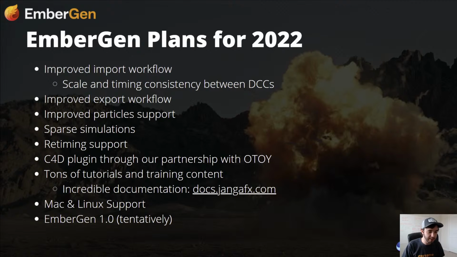The next big thing is sparse simulations. So with sparse simulations, basically imagine dynamic bounds, but on steroids. We understand that whenever your smoke and stuff like that hits the edge, it kind of sucks, and you might be maxed out on VRAM or whatever. So with our sparse simulations, the idea is that memory will only be allocated where there's content inside the voxels. And hopefully this will give you a speed up for most simulations, and it will also ensure that there's almost technically no bounds.